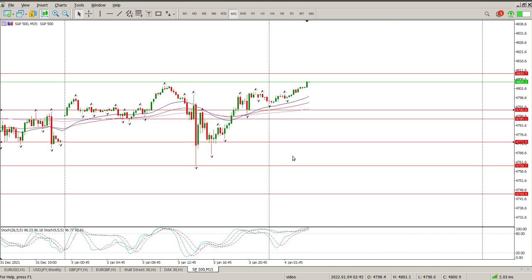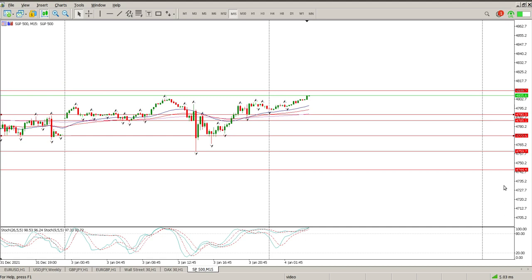So for me at the moment, pullbacks are to be bought. The question is just where is that pullback and how far down do we need to pay attention? Could also look at the previous high from yesterday. S&P 500 is definitely a buying opportunity, but just be cautious this week. I'm not really going to be aggressive on it until all the data is out of the way, specifically the jobs number, non-farm payrolls on Friday. Once that's out the way you can definitely be a bit more aggressive. So for me it's still small position sizes — wait for the structure, keep your stops fairly wide within your risk profile, and take the trade accordingly. That's my view: range bound, wait for the pullbacks, look to buy, take profit at the top of range, and wait for the next setup. Hope it helps. Catch you tomorrow morning.